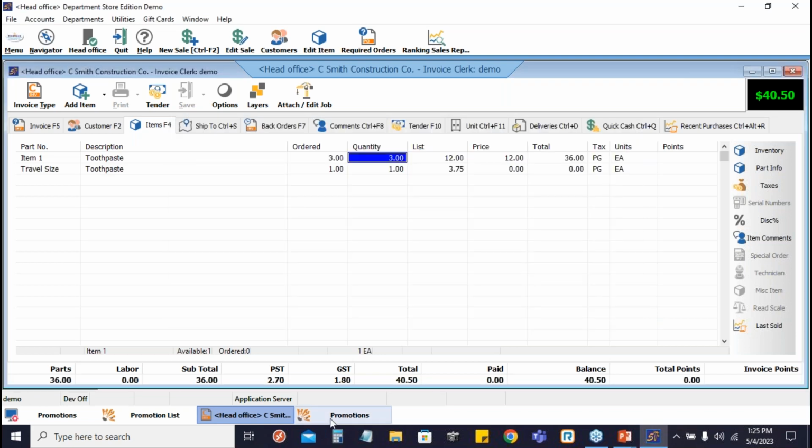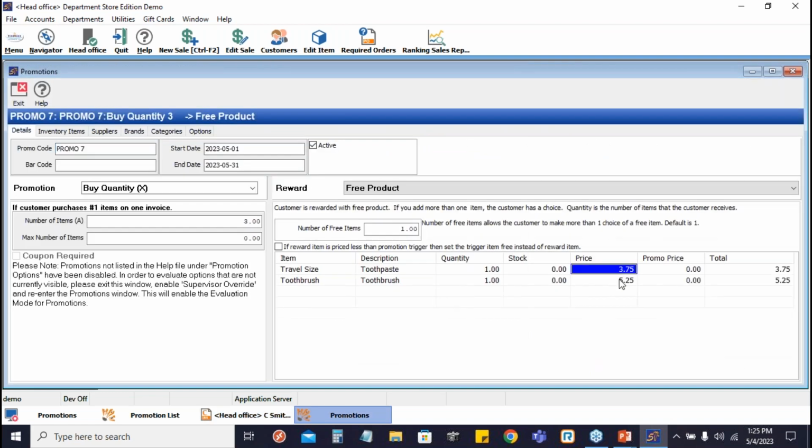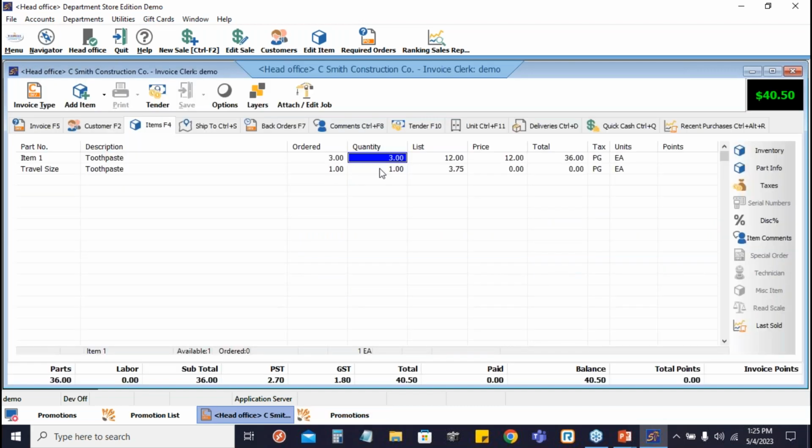All right. So the travel size is 3.75, since it is free, because this customer buys three tubs of toothpaste, which is the item number one.